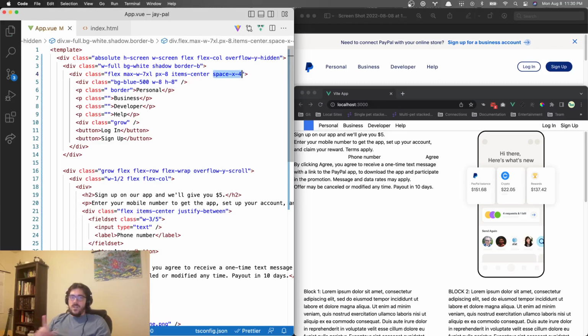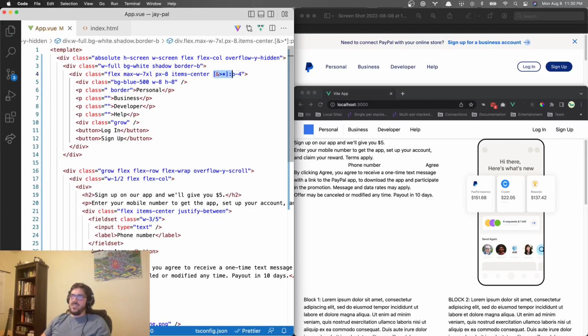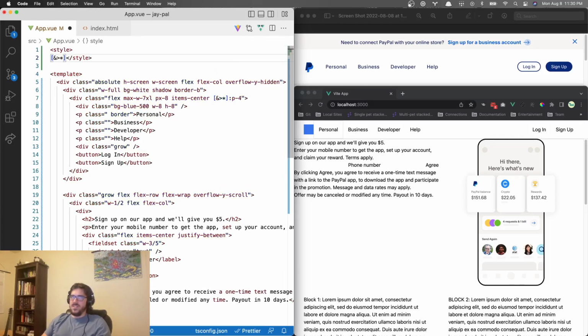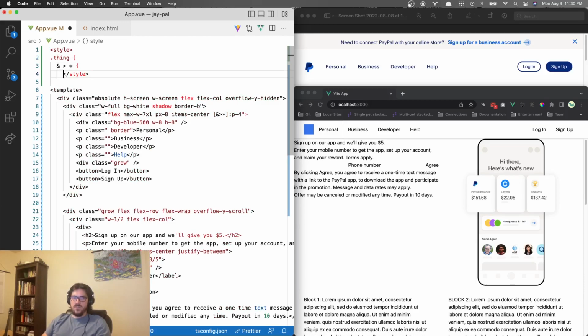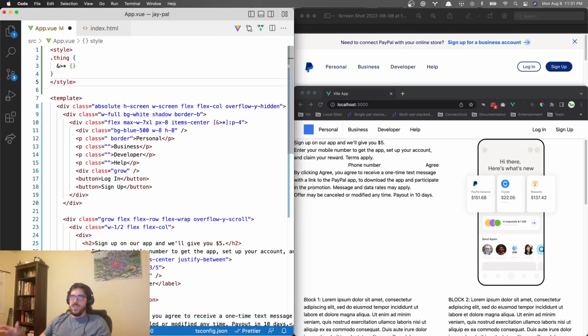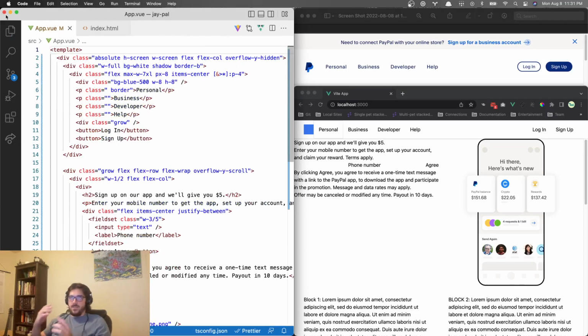Yeah. Oh, Tailwind 3 has a really cool thing. It's this. All gets padding 4. So this is actually just a regular CSS selector, right? So like style, thing, self, immediate next child, styles go here, right? You know what I mean? In Tailwind, you can just declare that inline, and it reads it, and it compiles a style just for that. So that's great. Now I don't have to repeat myself.